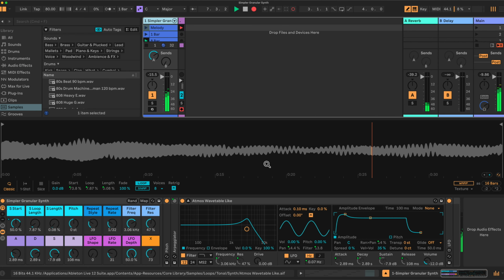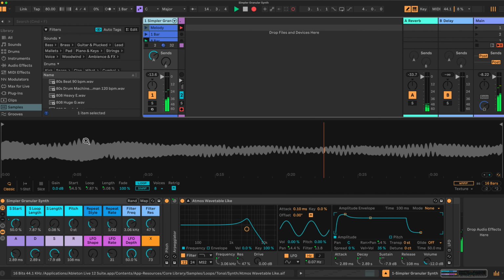Yeah, so there are of course more sophisticated granular instruments out there, but if you don't have access to things like Granulator 3 or Pigment or whatever, and you have the Simpler, then you can still get a fair bit of fun out of it. We can have a look then at what's actually going on in the rack.